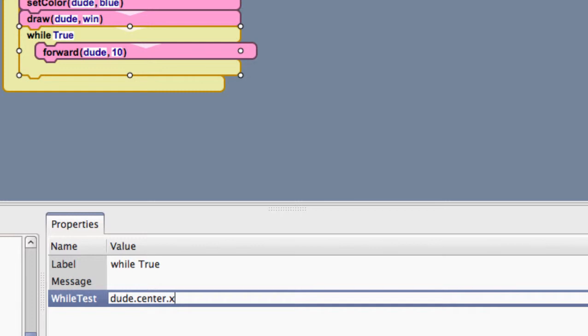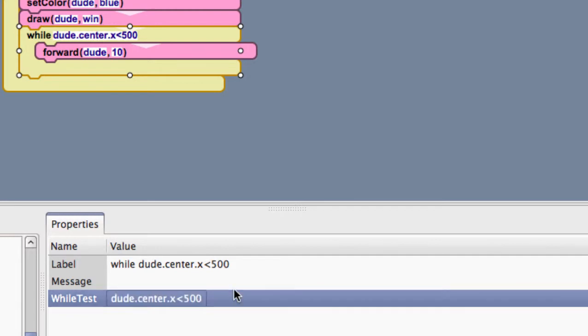It's 500. So we start out somewhere less than 500 and we keep going, and if we didn't tell it to stop, it would just keep going and we wouldn't be able to see it, but it would be going forever and forever. It would go to, you know, infinity x, but we don't want that. So while it's less than our edge, we want it to keep moving. So that's pretty simple. So while this coordinate is still on the screen, keep moving, keep going to the right.